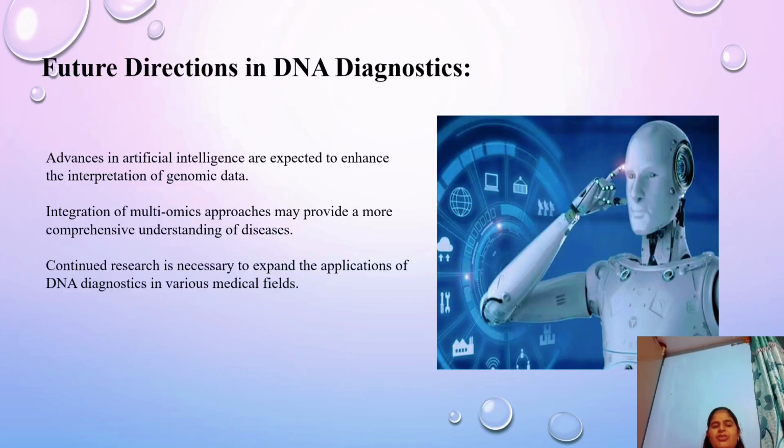The future directions of DNA diagnosis. Advanced artificial intelligence is expected to enhance and interpret genetic data. With a more integrated approach, we can gain a more comprehensive understanding of diseases. Continued research is necessary for exploring the applications of DNA diagnosis in various medical fields. Let's go to the next slide.